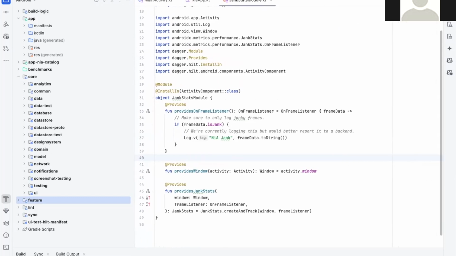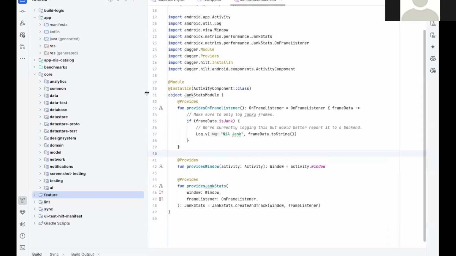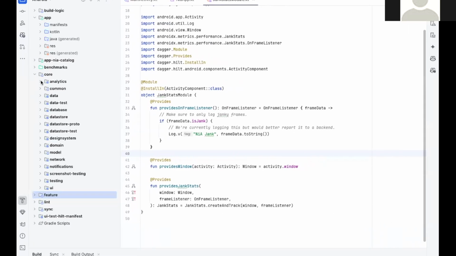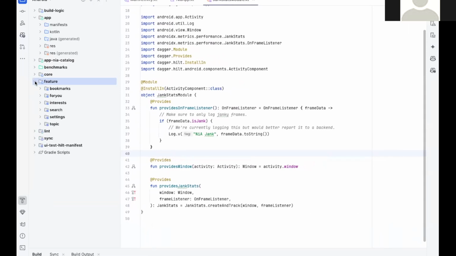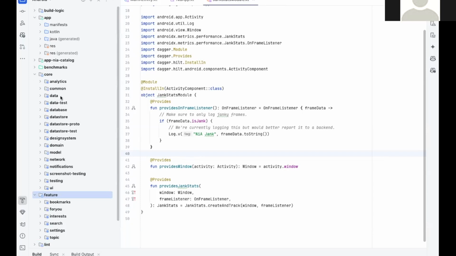So if you build your application in this kind of architecture, then this allows you, one, to have a team of two or more people. Let's say that one team member takes care of all the bookmarks, and another team member takes care of search. And then there is less overlap or conflict working on components within the source code. And then there could be more people also working on the core layers within the application.